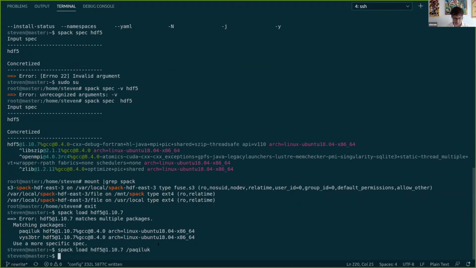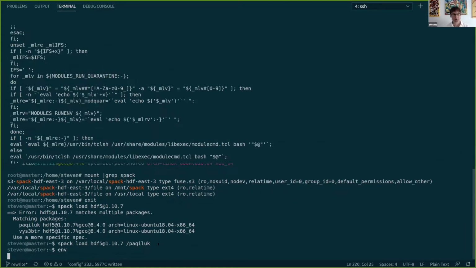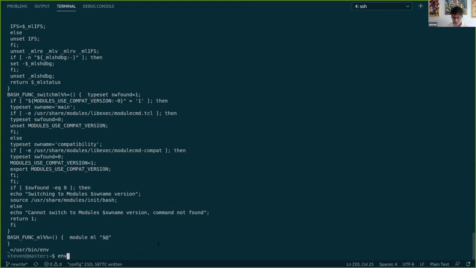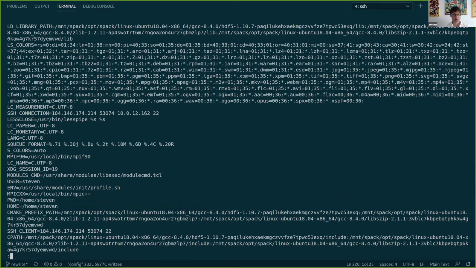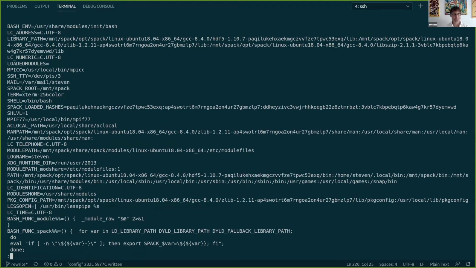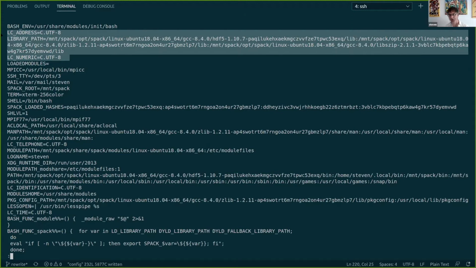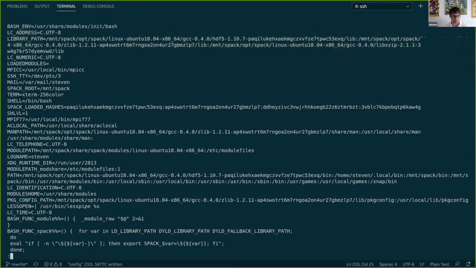And in our environment, we then have the library path updated for that particular version of HDF5. So what this system basically does is allow us to coexist various versions of software systems. In the case of HDF5, we can take a closer look.